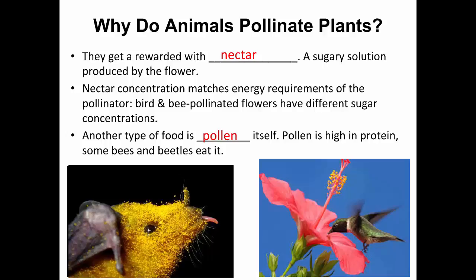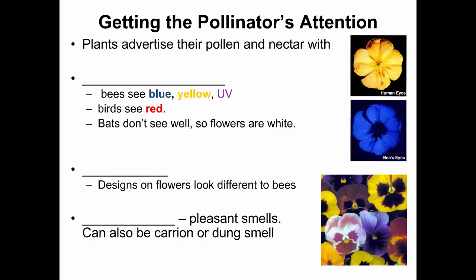Here's a bat, which is completely covered in pollen. This is its tongue and its eye and its mouth. It's completely covered with yellow pollen from feeding in a flower. And so now when this bat goes and visits another flower, what's going to happen? Some of the pollen, it just needs to be a single grain of pollen, that's all it takes for pollination. So as it feeds in another flower, some of that pollen falls off and may land on the stigma and then pollinate the next flower. And that's how these pollinators generally spread pollen from one flower to another.